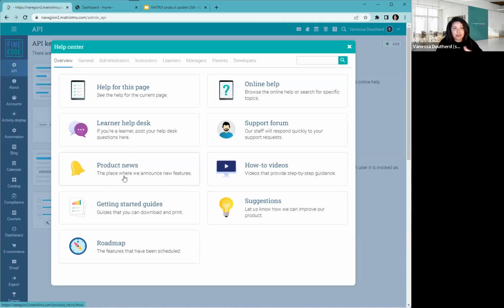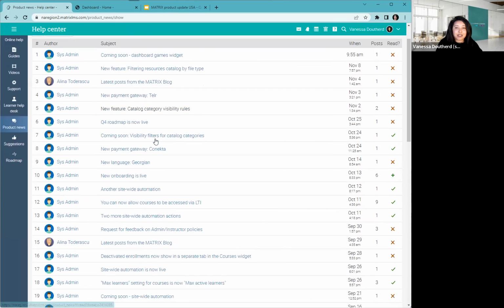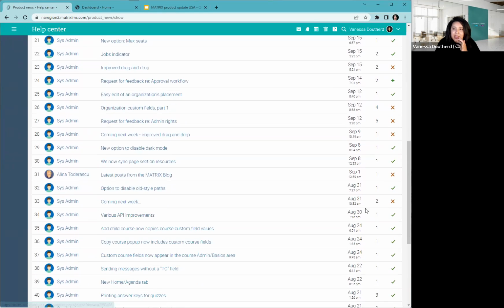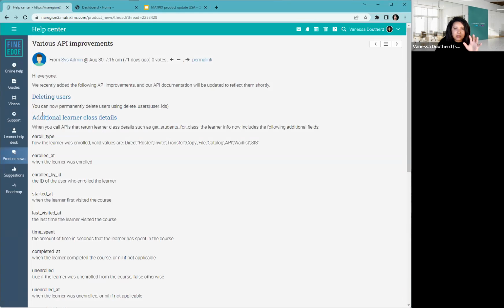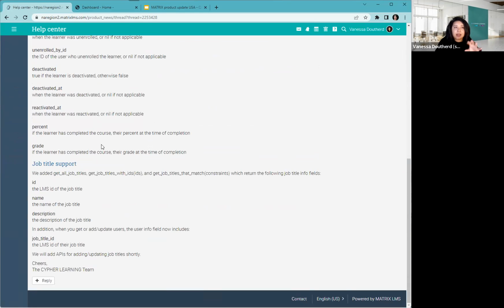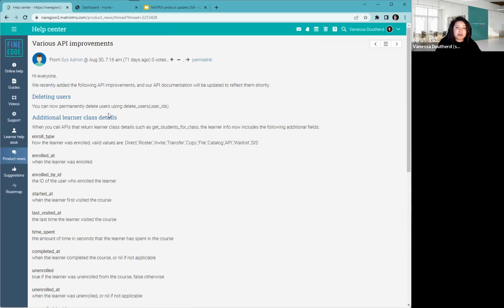This is where I get all of the information for these product updates that I'm sharing with you. I'm just consolidating it all and giving it to you in a nice package. But coming to this product news and searching down, it's not that far down, it's just a little bit. Yeah, back August 30th, various API improvements. This is going to give you a list of all of those new API improvements, those new variables that we have for you to be able to use in between those external things, the applications that you're connecting with the APIs.